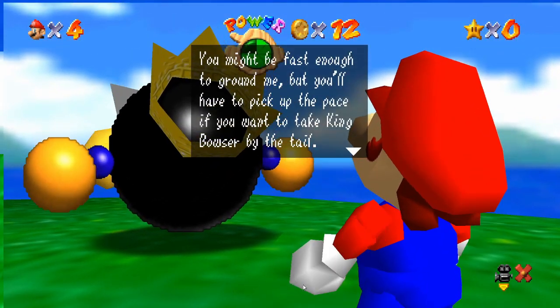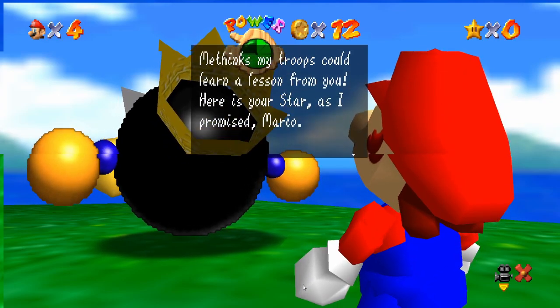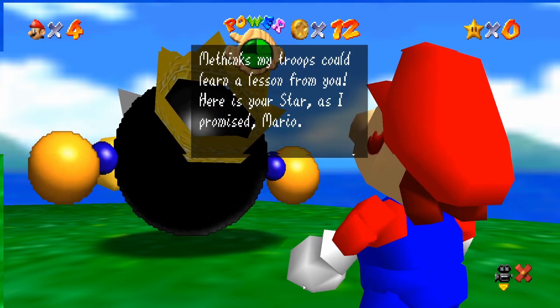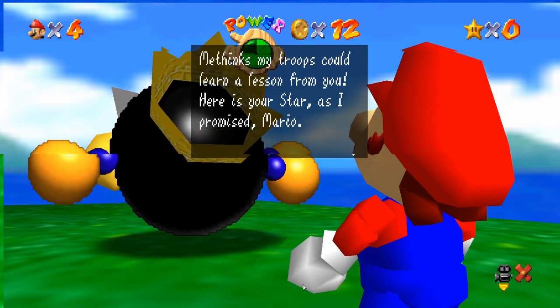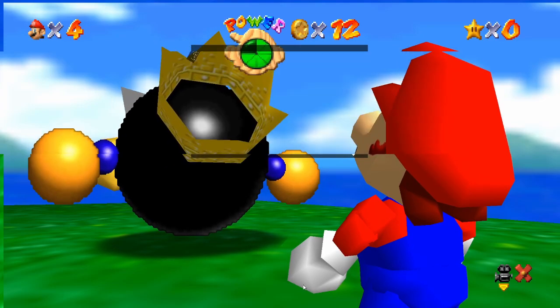Haha. Might be fast enough to ground me, but you'll have to pick up the pace if you want to take on King Bowser by the tail. Methinks my troops could learn a lesson from you. Here is your star, as I promised, Mario. If you want to see me again, select the star from the menu. For now, farewell.